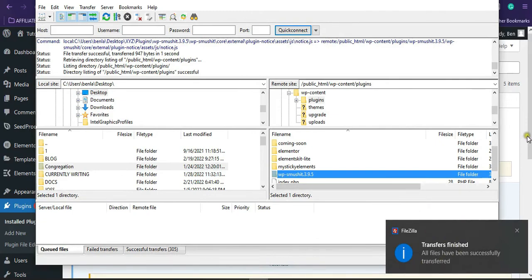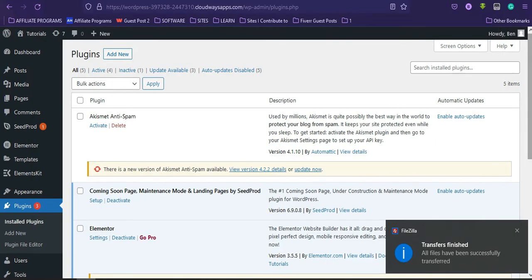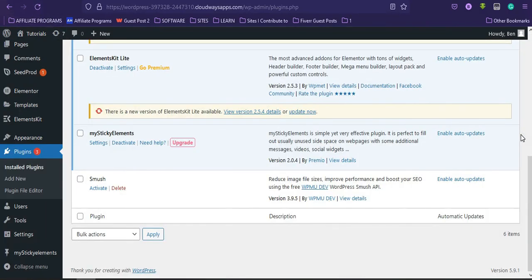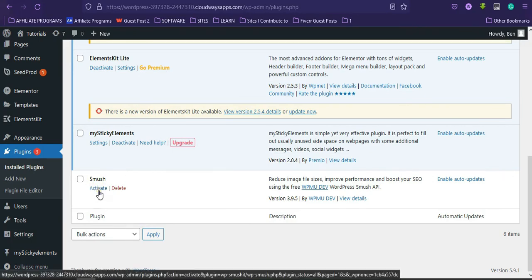It means that if we now go to the dashboard, you'll be able to identify this plugin as fully uploaded. Let's refresh this page to see that. So after refreshing the plugins page on the dashboard, we see that the plugin that we just installed through FTP is now located here, and we can activate it and start working with it. So these are basically 4 different methods of installing any WordPress plugin.